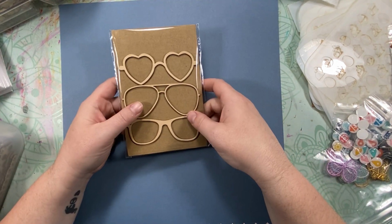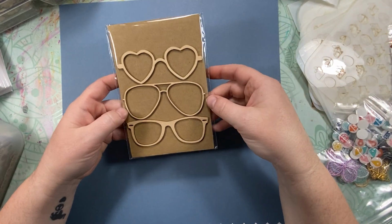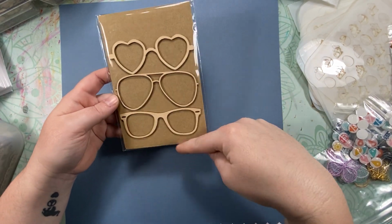wood veneer. So now we're at 43 minutes. See, I told you I'd be quick, and then again, it's going to be an hour-long video. So these are the sunglasses frames, and you get all 3 in the set.